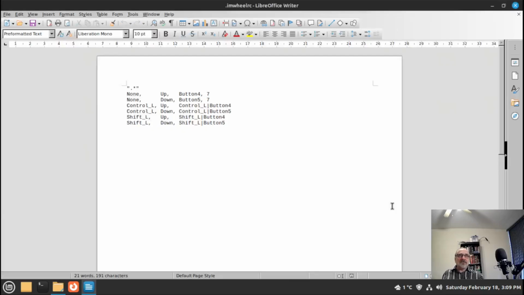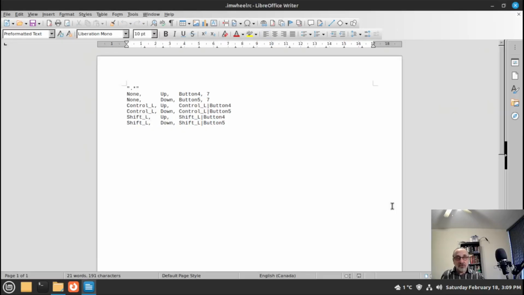So LibreOffice is the office suite I have not shown you yet. It's automatically installed in most Linux distributions. And LibreOffice is fantastic. It's free, it's open source, it has a writer, it has a spreadsheet, and it has other programs. It's compatible with Microsoft Office, meaning this.